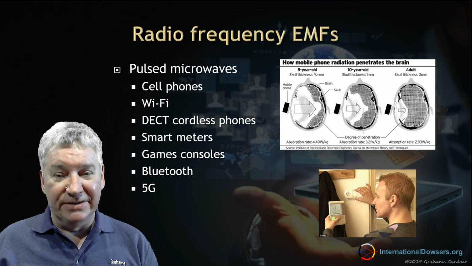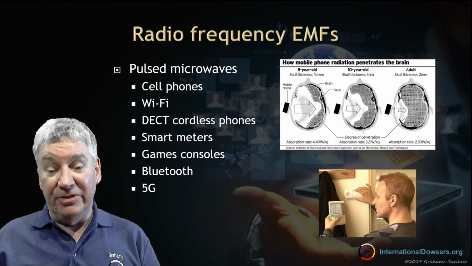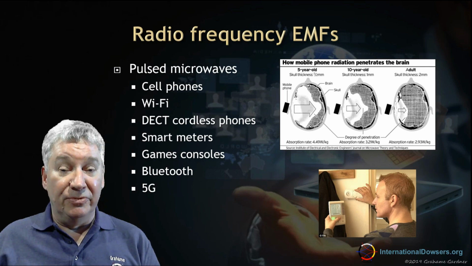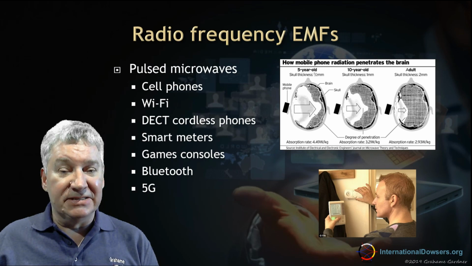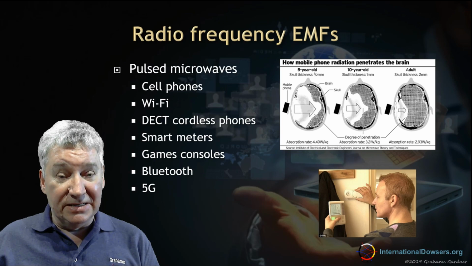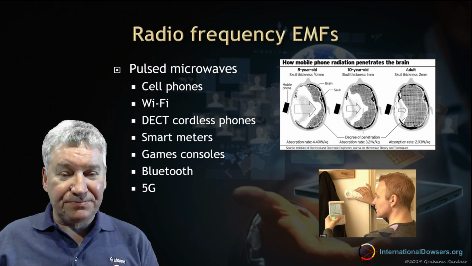You have to unplug it to get it to stop. Then we have Bluetooth, and there's an increase in problems with this because there's so many people with this wearable tech, like Bluetooth watches, hands-free devices in the car, Bluetooth headsets and earphones and so on. And that's even before we get to 5G.